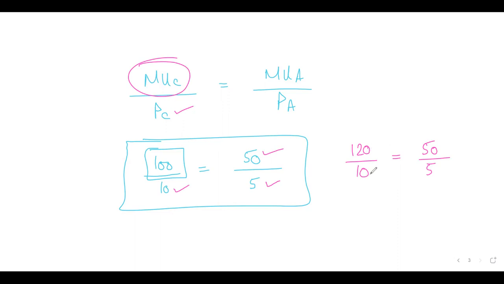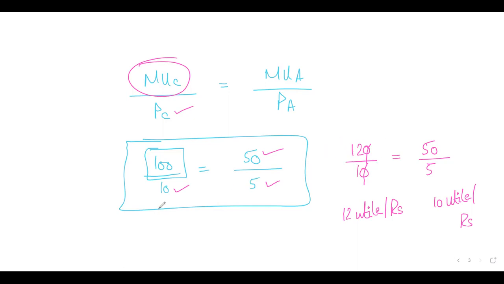Now, this being said, how much is this? So now I'm getting 12 utils of utility for each rupee that I spend on Coke, whereas only 10 utils of utility for each rupee that I spend on apples. So what would I buy more? I would start buying Coke more.